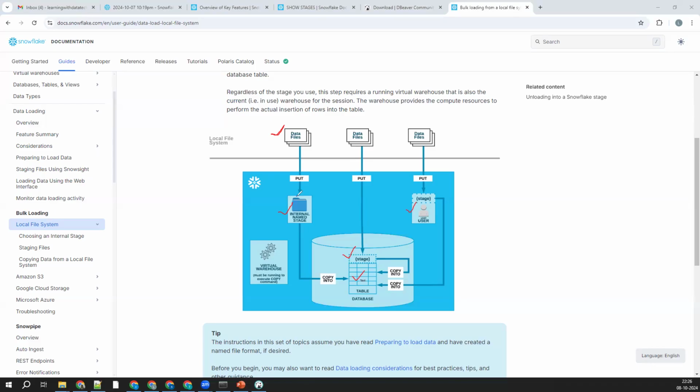At a high level, I'm explaining the architecture diagram here. It is the data loading architecture, not the Snowflake architecture. Do not think that this is the Snowflake architecture. This is just a data loading architecture. Once you load that data into the stage location using the put command, you have to write the copy command and load that data into the Snowflake table. This is the way to load data from local to table. But you can load data from any of these stages, and I'll talk about that also.